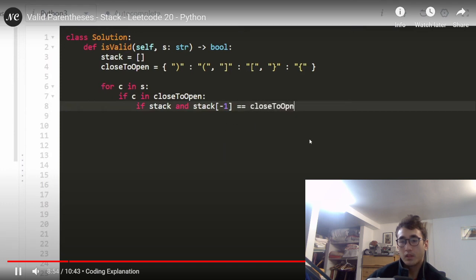We can get that by taking our map and getting the character's key value pair, like the close bracket.